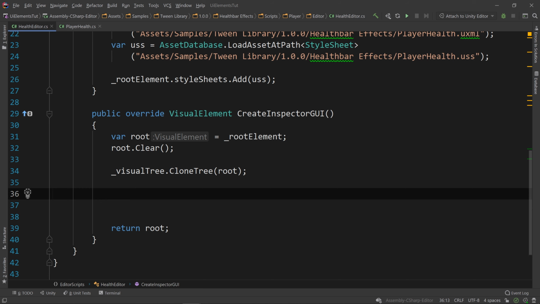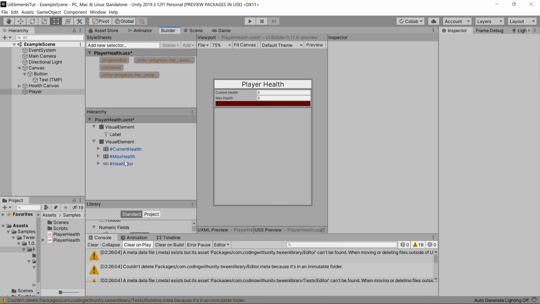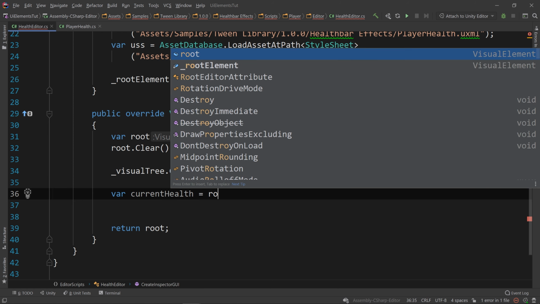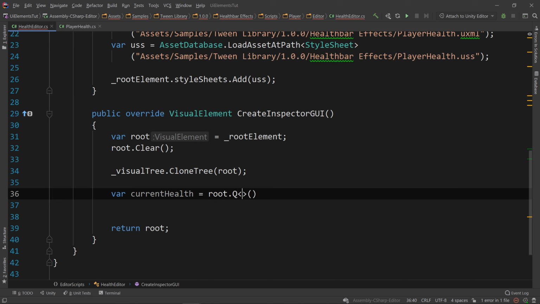And the first thing we're going to do is create local variables to store these three elements, so we don't have to keep looking for them each time we want to use them. The way we're going to initially find them is by saying var currentHealth is equal to root.Query, but Unity's added us a little bit of syntax sugar, so we can just say Q and pass in what we want to query for.